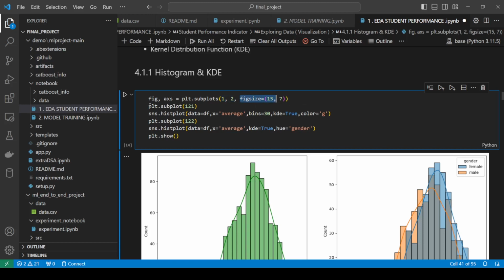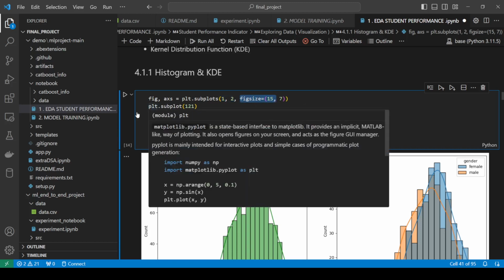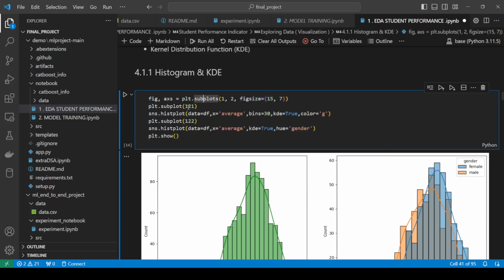In matplotlib plt.subplot, we use the first grid, first plot, with 1 by 2 grids, meaning the figure of one row. This is your first figure, meaning first column, second column.